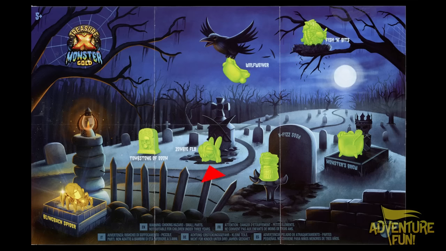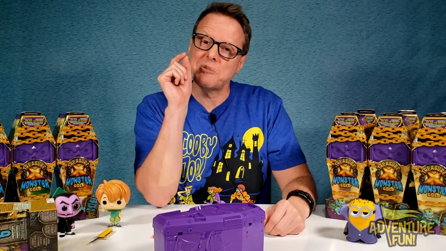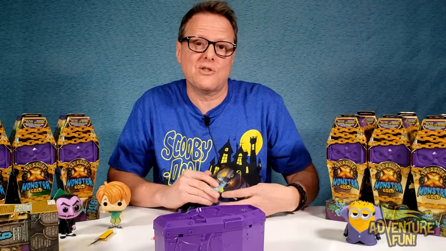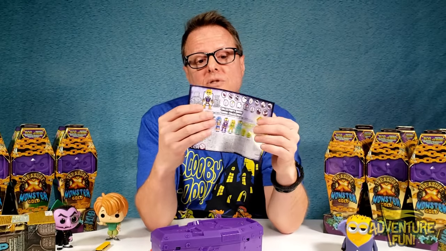Tombstone of Doom, Zombie Fly, X-Fizz Soda, and Monster's Brew. It looks like the glow-in-the-dark treasures. I think the glow-in-the-dark. The Ultra Rare Goldy Slops treasure is Blingback Spider. That's gonna be creepy. That's gonna be cool, guys. They did awesome, Treasure X. This is my favorite one so far. At least the picture is. I don't know what it's gonna be like on the inside, but hey, that's the front outside. Let's go to the back now and see what we can collect.